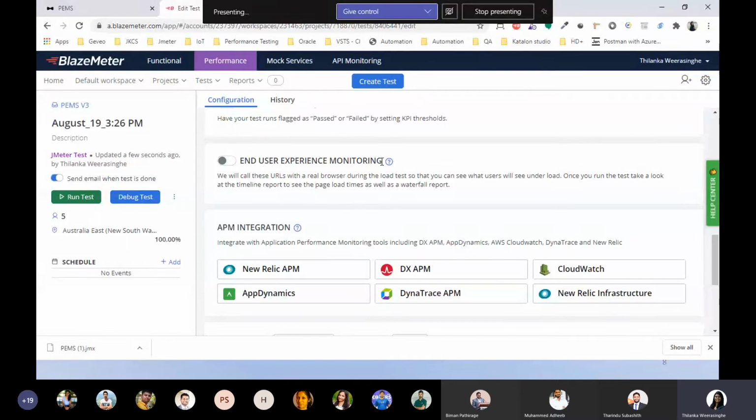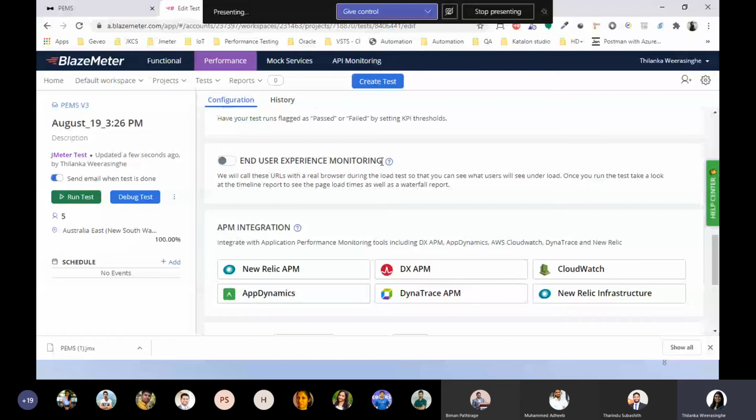End user experience is, when we are running the performance test, you can go personally, load the website and see how it feels, whether it actually loads. Let's say the loading page takes 10 seconds, and you can experience whether it's actually taking 10 seconds or not.